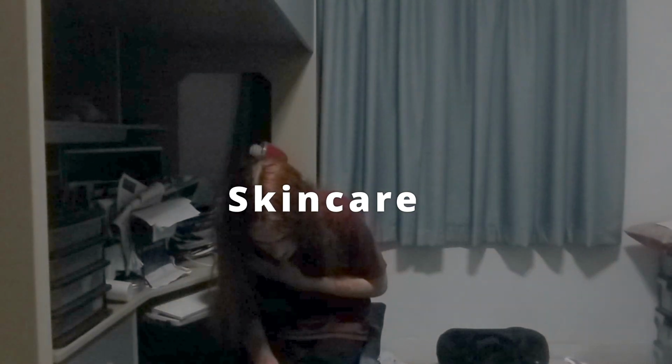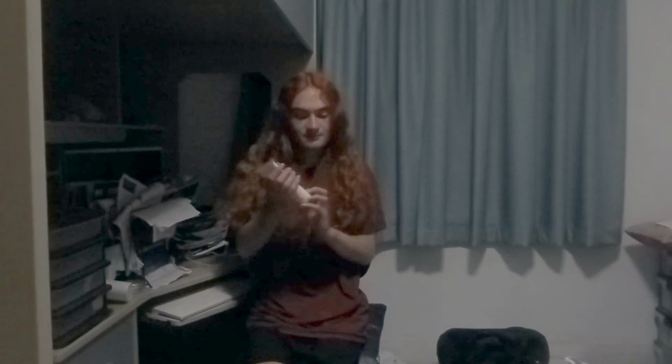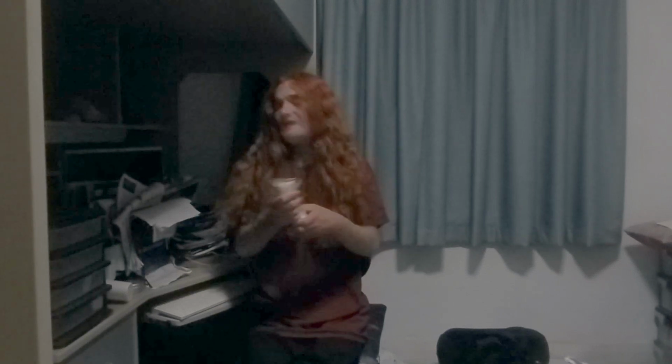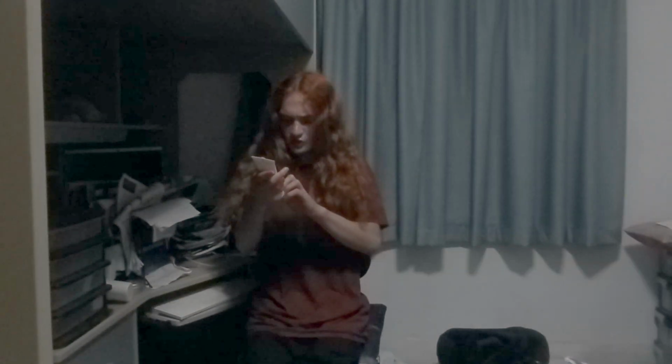Where do I start? We'll start with this Charles & Lee Moisturiser SPF 15. I remember this was to go with my Charles & Lee collection. I think it smelled okay. It's like a typical moisturiser, hydrated my skin. What else can I say? I'd see what other moisturisers there are out there, but it actually smells pretty good. It's got aloe vera, shea butter, vitamin E. It smells nice, and it's a pretty cool moisturiser. We'll just see what else is out there.